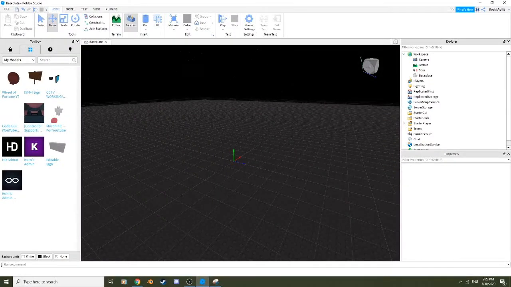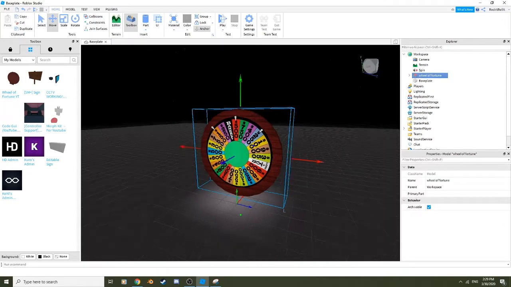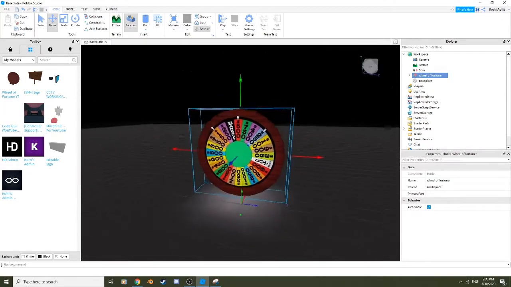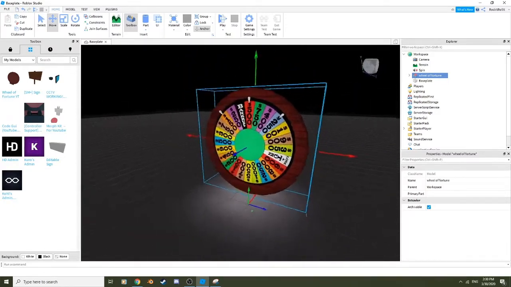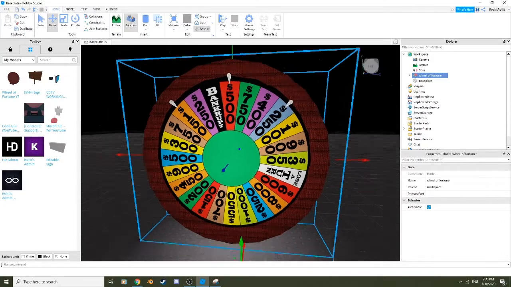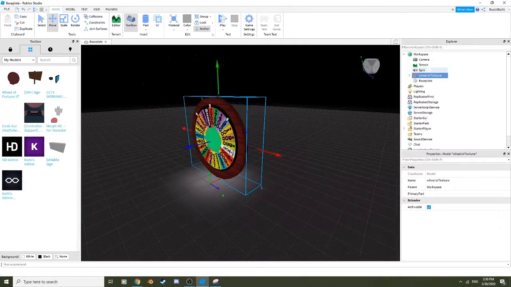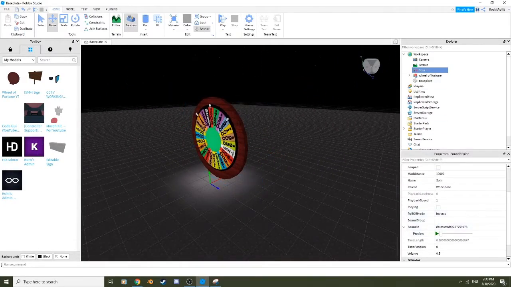Guys, so this is Snooze Out Studios. Today we're here to do some bug fixes and the modeling for the Wheel of Fortune that you guys put most of my views in. So, yeah, we're gonna do some bug fixing on this, and there's a spin in here, all that kind of stuff.